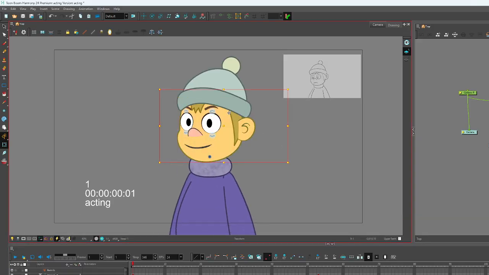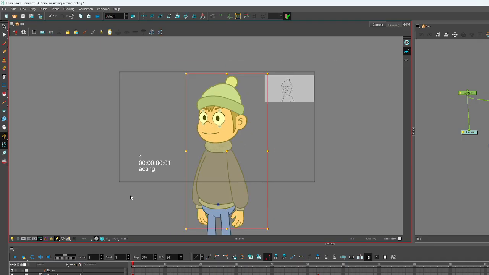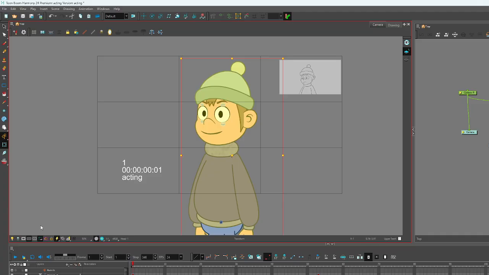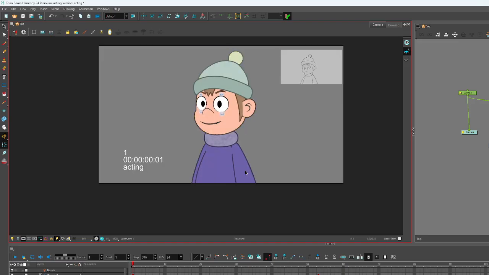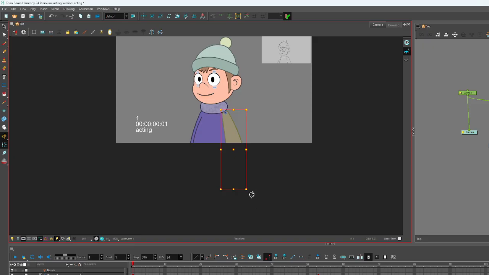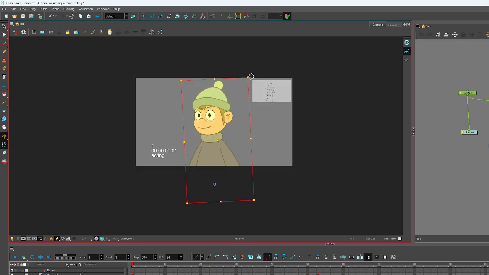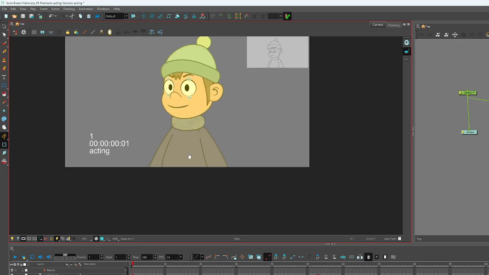Okay. So, first, I want to relax. I-relax natin ng konti yung pose. So this one is very stiff. Maybe I can widen ng konti yung arms. Gusto ko mag-slouch siya ng konti.